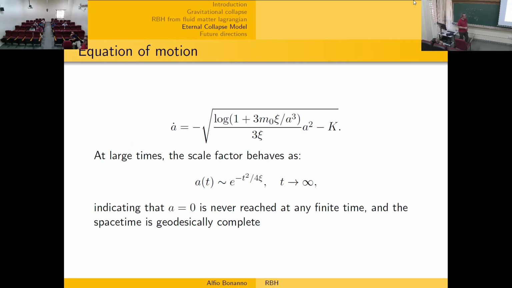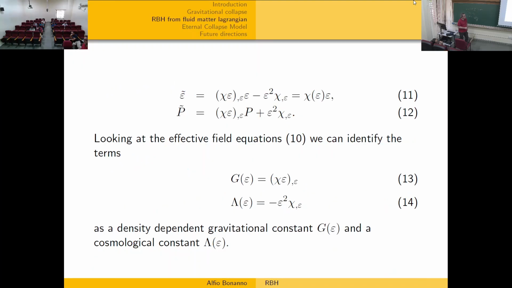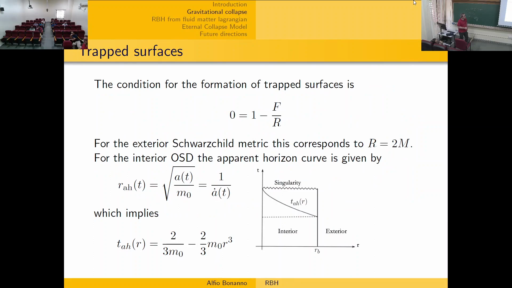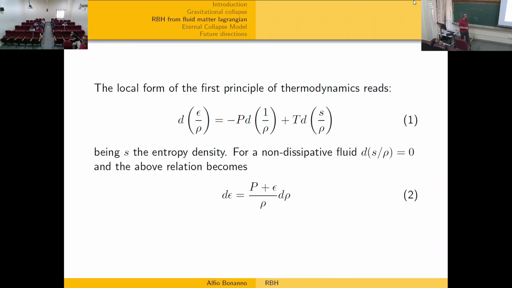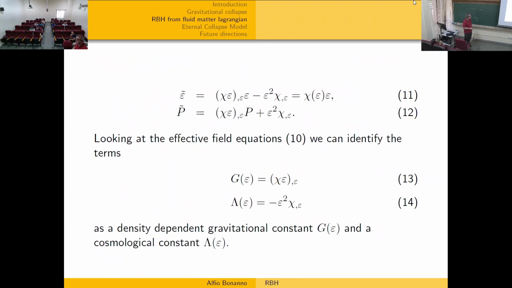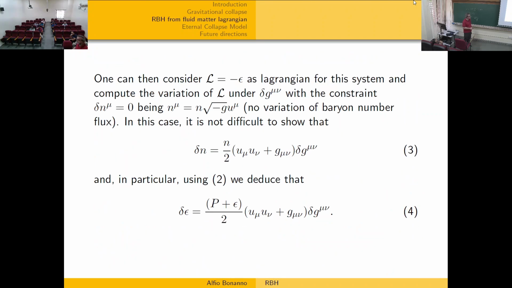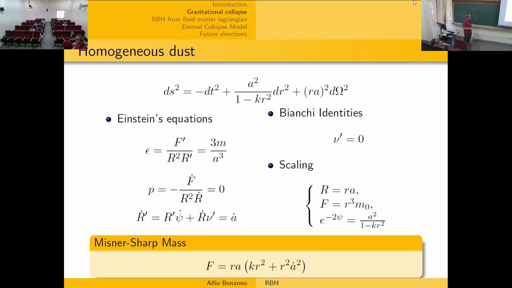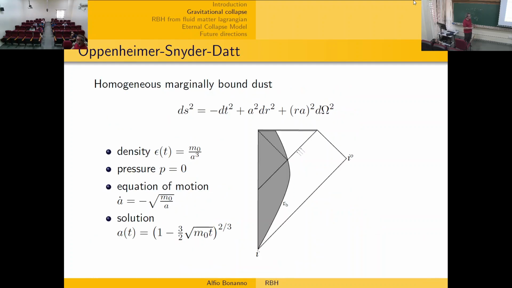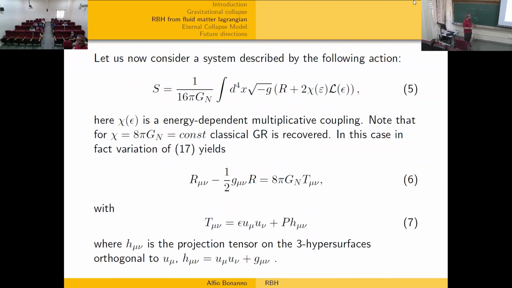Yes, epsilon depends on time because in the interior I solve this equation here, and epsilon depends on time through the Einstein equation. Let me see where it is written. This is A, and epsilon, well, I don't have the equation written, but in the standard case epsilon is 3m over a cube. Now the equation is a little bit different, but epsilon will depend on a, and a depends on time. So a will move in this collapse, in this model, but it will never reach 0.